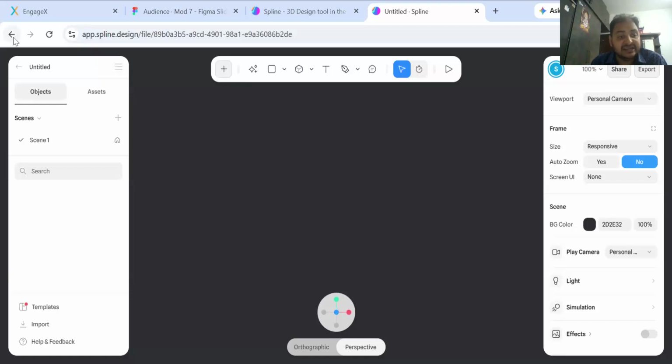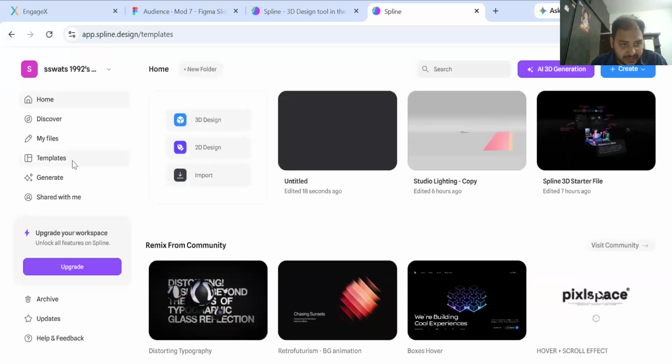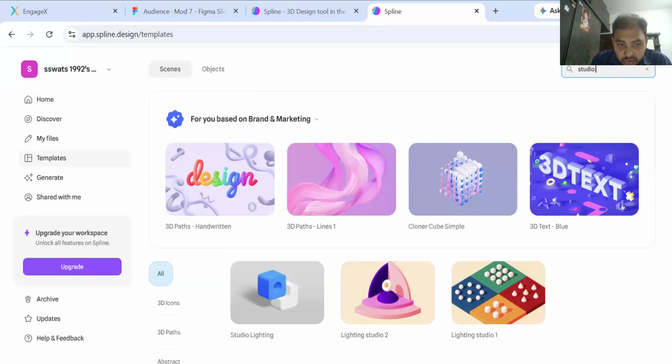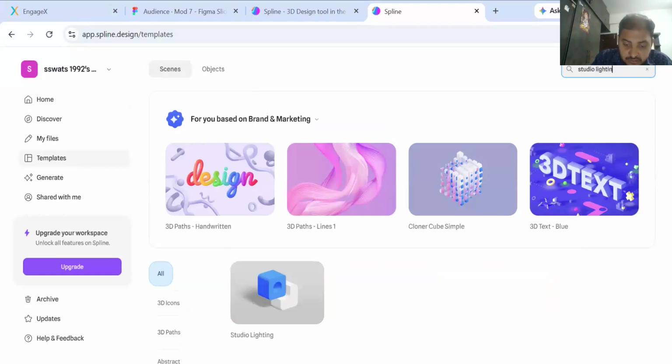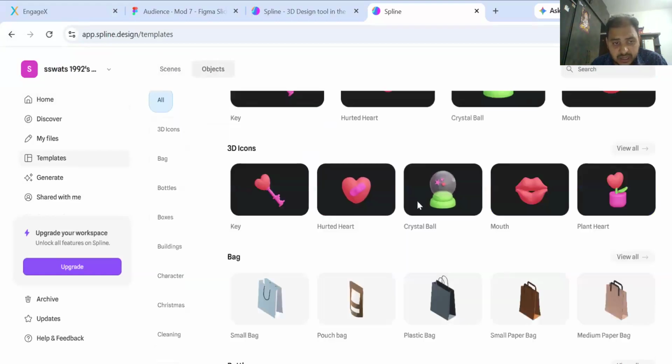Now let me create that first. So here you can go to templates, and in templates, let's suppose I search studio lighting, something like this. Okay, so once scene is there, object is there, I can have multiple things available here.